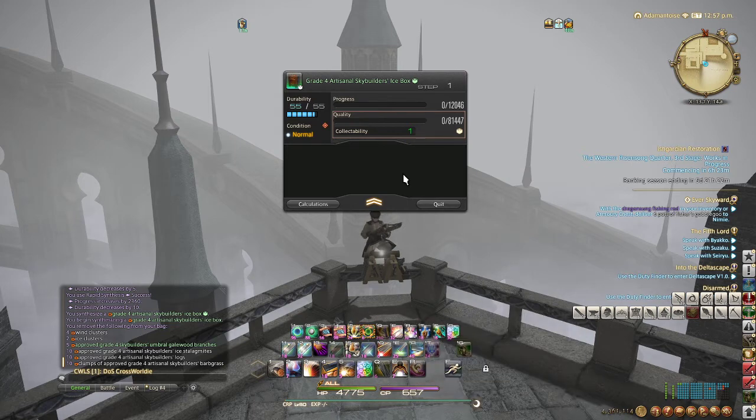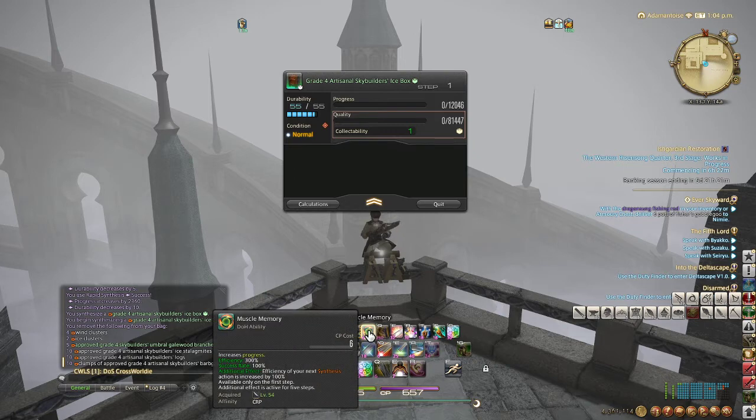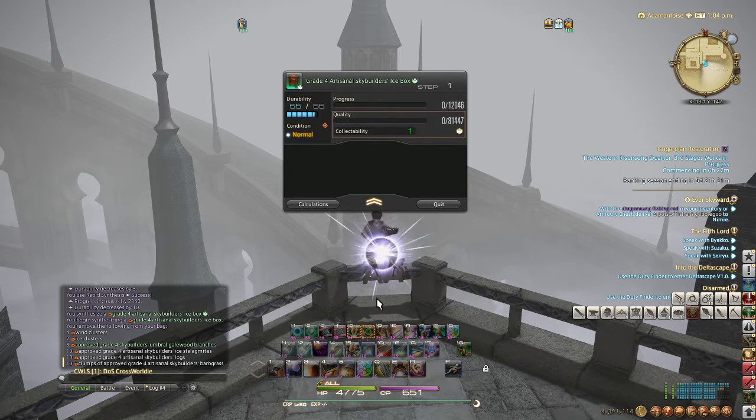And the last one, I keep forgetting what it's called, but it's the blue one. It increases your progress by 1.5. That honestly is the worst one in my opinion. It's not that helpful. It can mess up stuff a lot, but it can also be useful in other situations. But anyways, the rotation. We always start with muscle memory, for my rotation at least.